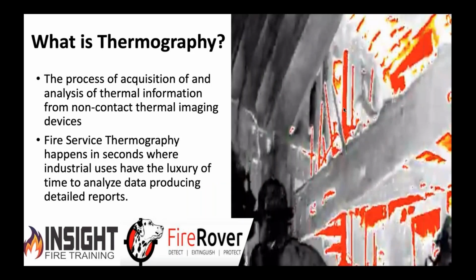So we're going to talk about thermography. What the heck is that fancy word? What does it mean? It's basically non-contact remote monitoring of a heat source. Whether we like it or not, everything gives off heat. Unless you're at 0 Kelvin, which is absolute zero, and they haven't found that yet, you produce energy and give off an energy signature. It's been military technology for decades, and they've been able to use it to locate and see things they wouldn't normally be able to.